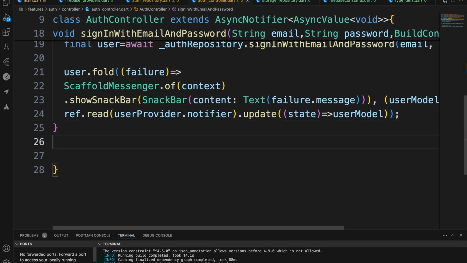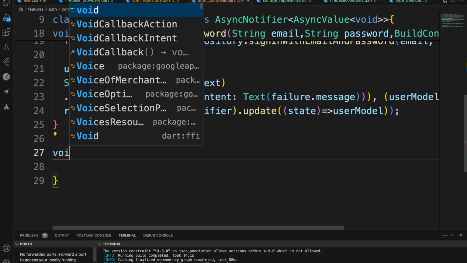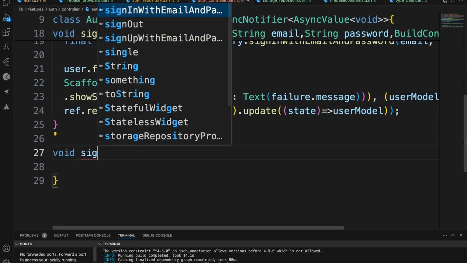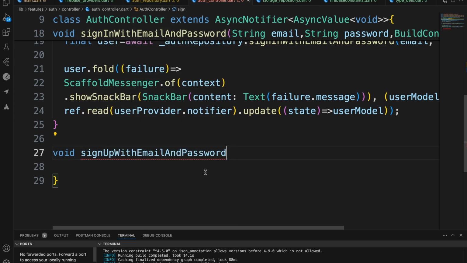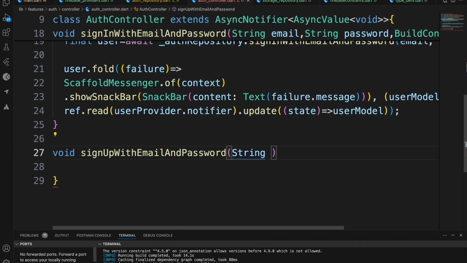So the next method that we need to create is the sign up with email and password. The sign up with email and password is also similar to the sign in with email and password.